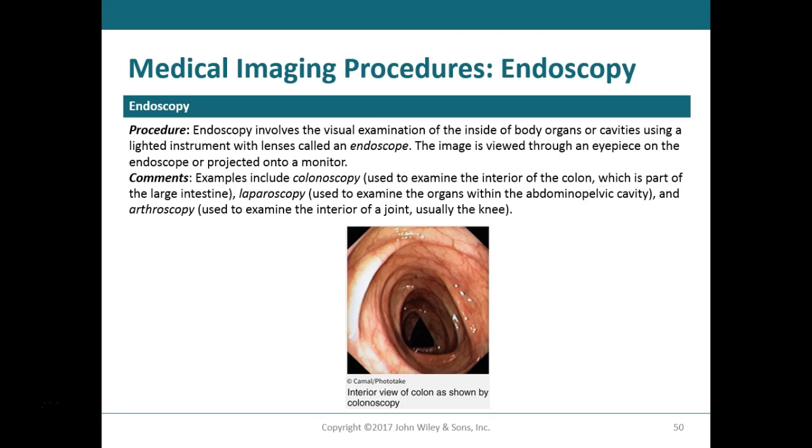And I think this is our final one. Endoscopy is to insert a scope into a body organ or cavity and use a lighted instrument with a camera so that you can see into that particular organ. This is very common with colonoscopies and laparoscopy, where they're going into the abdominopelvic cavity, and also arthroscopy when they're going into joints. So this gives you a wonderful view inside the colon.